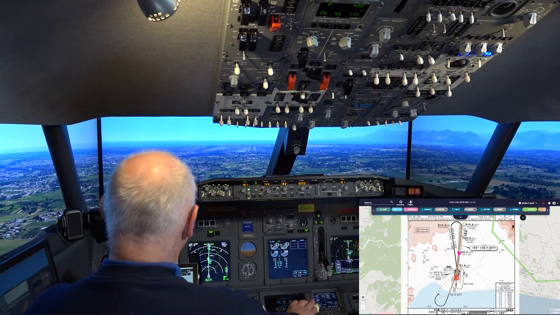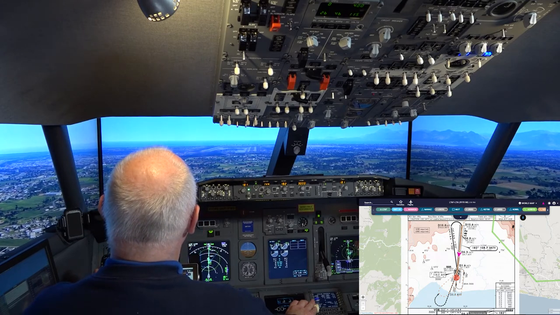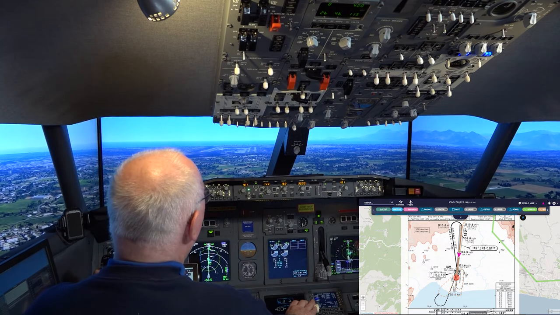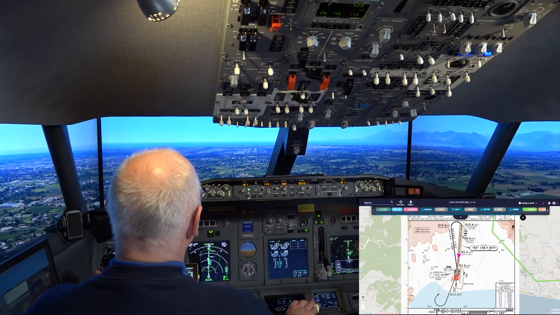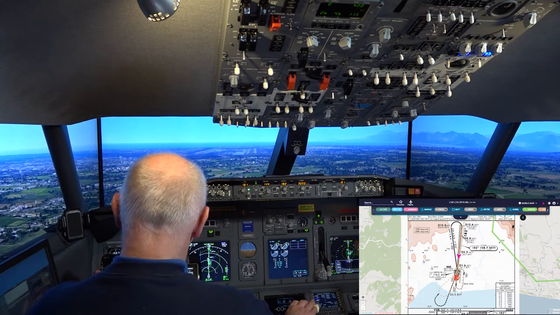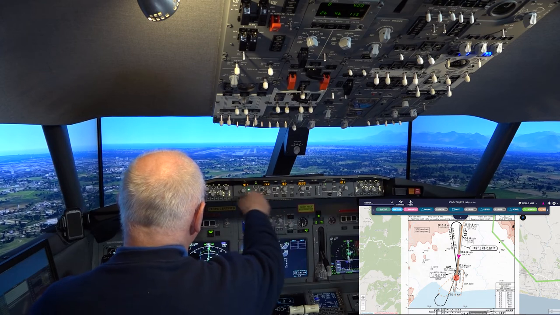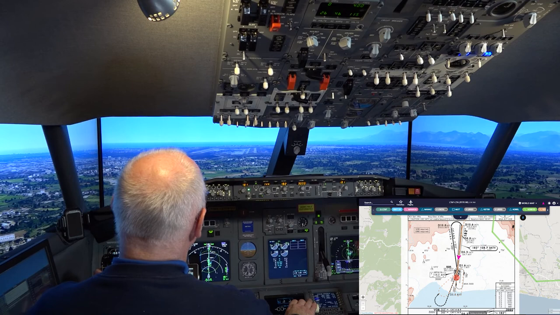Italia Tower, American Pacific 447 is minor miles north, inbound ILS, runway 18 left, approach. American Pacific 447, Antalya Tower, fly straight in, runway 18 left, altimeter 1006. Make straight in, runway 18 left, American Pacific 447.